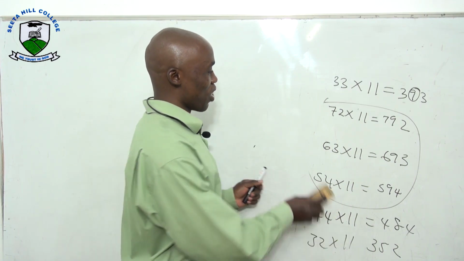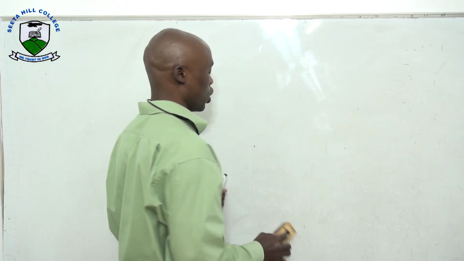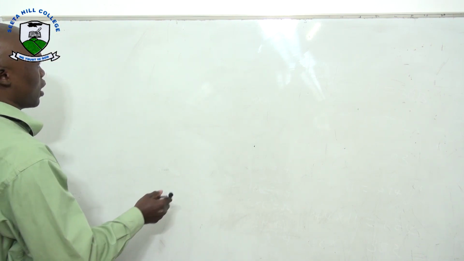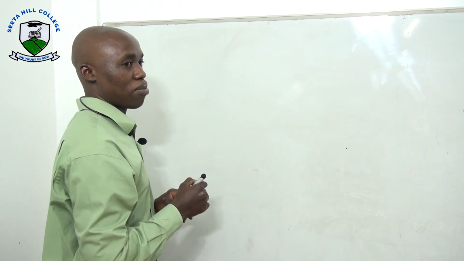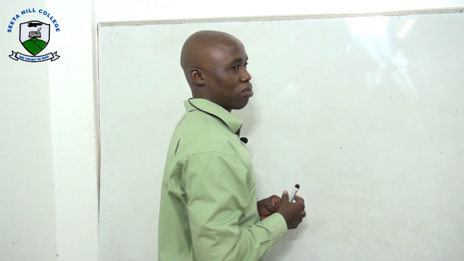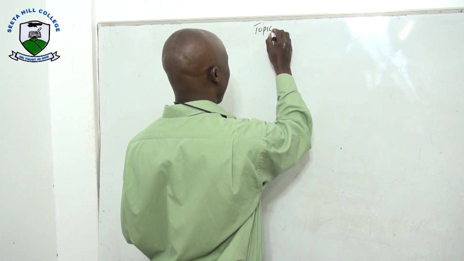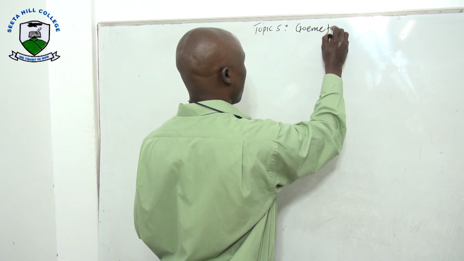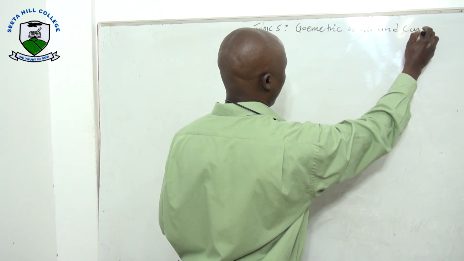Okay, now let us go to our topic. That means that I will also push you to go and get for me a few math tricks of your own choice, and I will task you every lesson: you present a math trick or math skill or a tricky question. Okay? Simple logic. Now, topic 5 is called what? Geometric skills and construction.